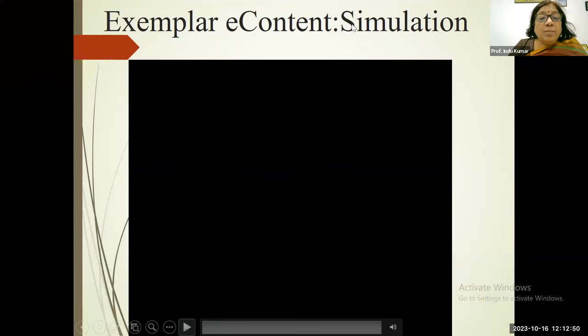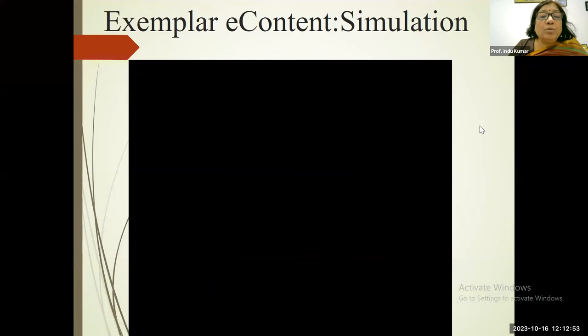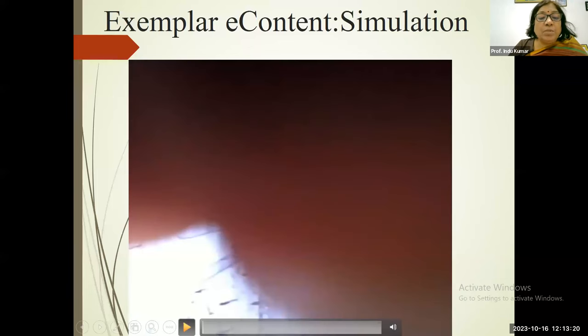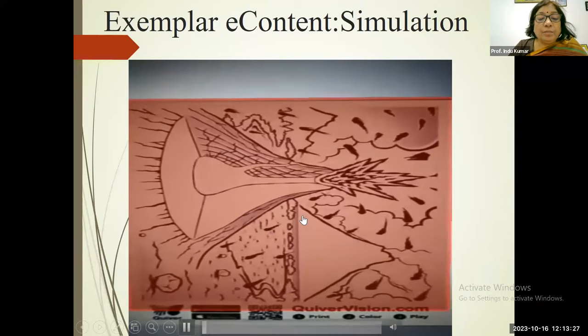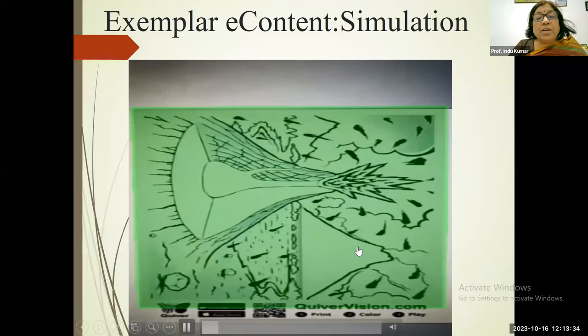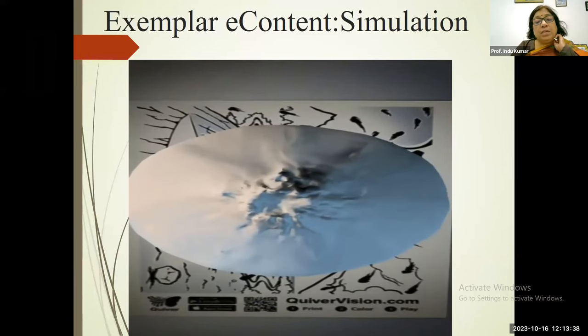So there is a QR app. You can install the QR app on your mobile, and you can also take a print of the sheets which are available on the QR site. If you scan the QR sheets using the QR app which you have installed, you can have the 3D appearance of any abstract phenomena, like the video I am showing you here based on augmented reality, which is on volcanoes, how volcanic eruptions take place. So you can play the video. The sheet is now being scanned through the mobile app. That is why it appeared red and then blue and then turned into a 3D simulation.